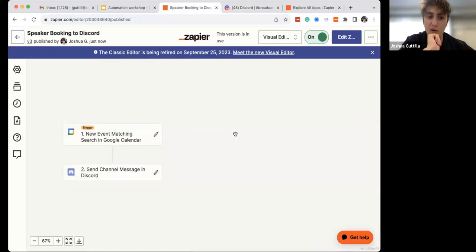So that's a really good productivity thing. For example, if you have a bunch of calendars connected to your personal calendar, as you saw, it searches for the term Space Business Association, but you could search for any term, like your entrepreneurship class or something like that. And then you could connect it not only to Discord, but to maybe a different scheduling app that you actually use. And then if something changes on your Google Calendar for school, it'll automatically be sent to that scheduling app you have.